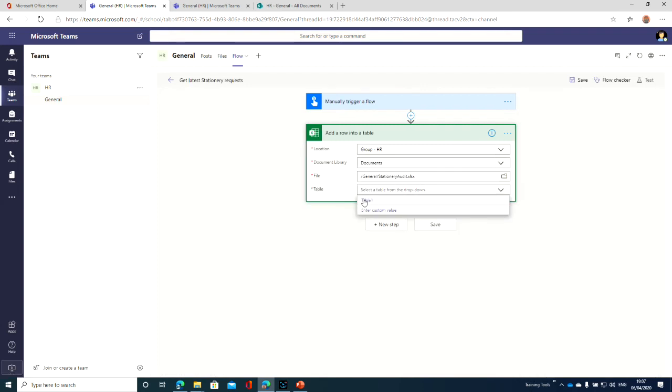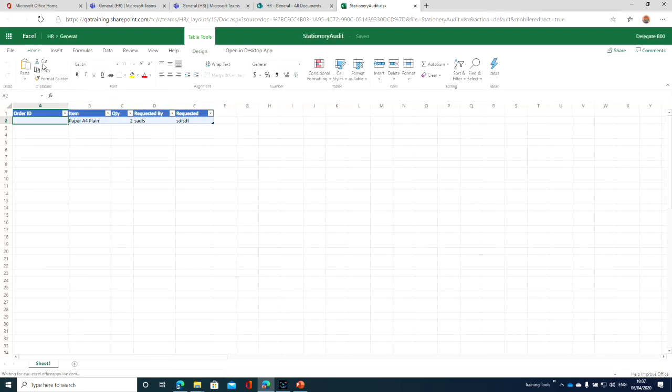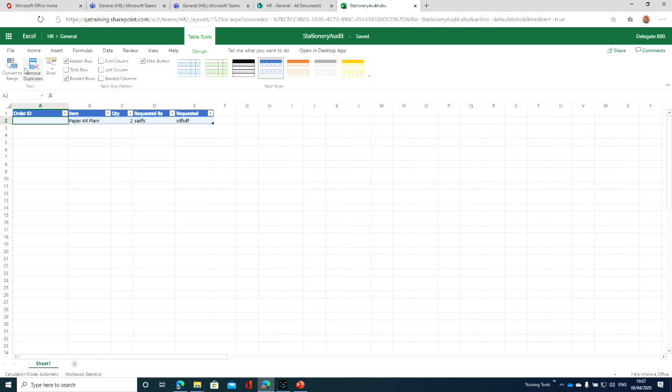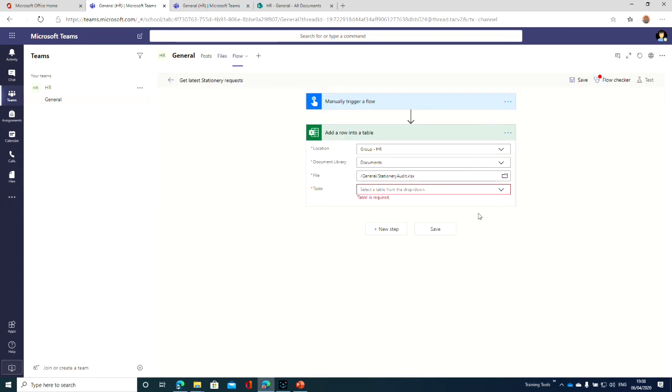Okay, now I didn't name the table because sadly, whilst you're in Excel Online, that's one of the things you don't see. If I was in the Excel desktop, I could go into the Design tab, where I would have the option on the very left hand side to give the table a name. Maybe Microsoft will change that feature. There are several places you can do it, but purely for speed I'm not going to do it. I'm just going to leave it alone. So in here, I'm going to say, yeah, just use the one that's called Table 1.